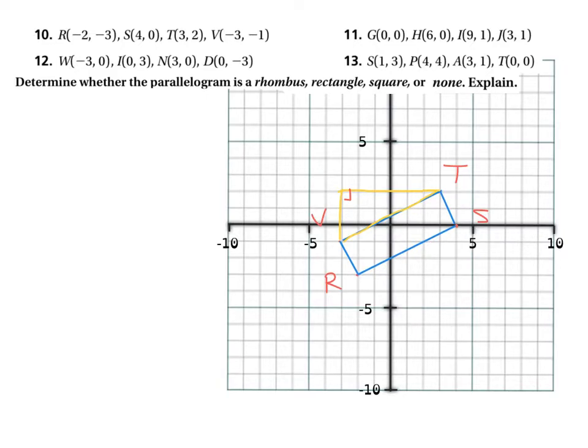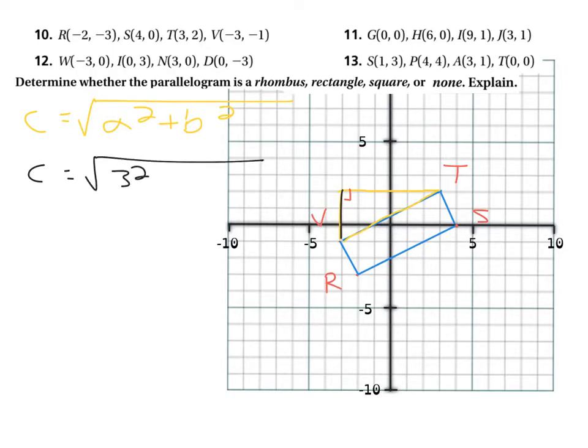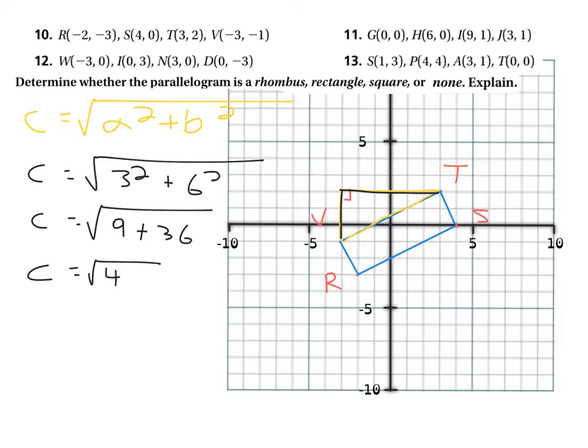And what I'm going to do then is talk about that yellow triangle and do c squared equals a squared plus b squared, or really, c is equal to the square root of a squared plus b squared. And what do we get for those lengths? For this length here, we get 3 units. So let's put it in there. C equals the square root of 3 squared plus, and what do we get for here? We get 6 units, 6 squared. Or c is equal to the square root of 9 plus 36. 9 plus 36 is 45. And we could keep it as the square root of 45.